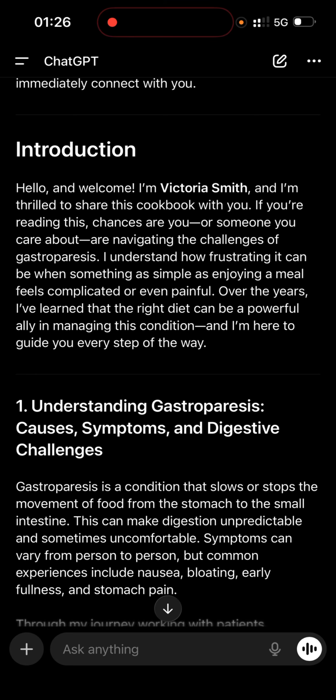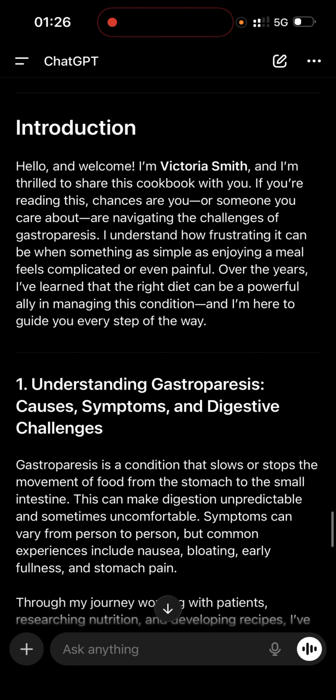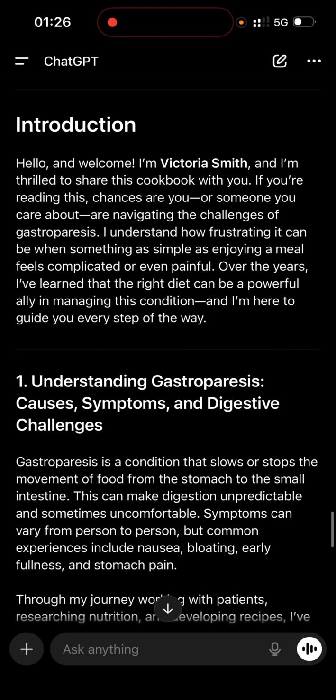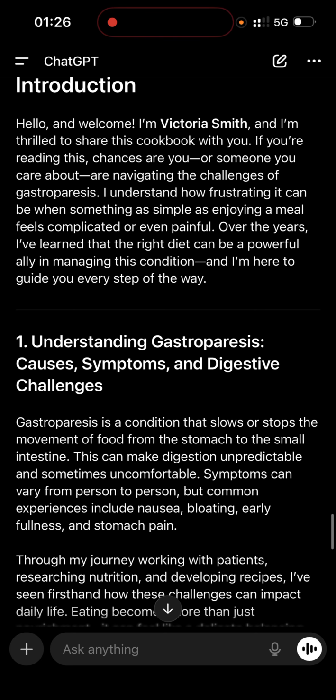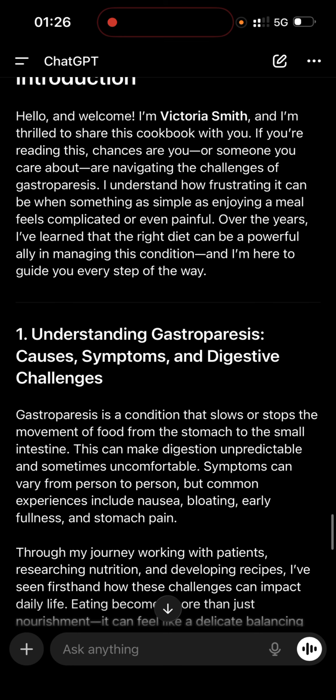If you are reading this, you or someone you care about is navigating the challenges of gastroparesis. I understand how frustrating it can be when something as simple as enjoying a meal feels difficult or even painful.